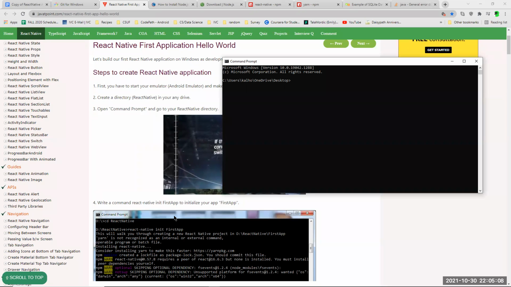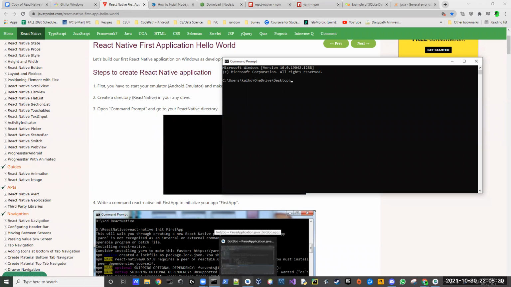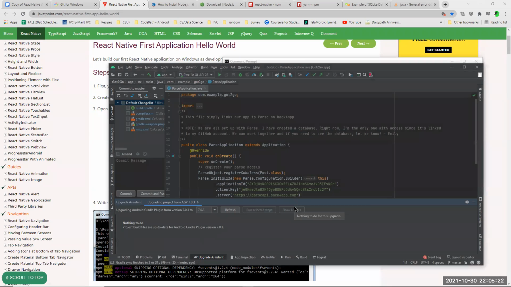If you don't have Android Studio installed, just go to Android Studio and find the downloads and install the appropriate version. And what that does for us is, if you're on an Intel processor, you'll be able to pull up an emulator and you don't have to worry about any physical devices.